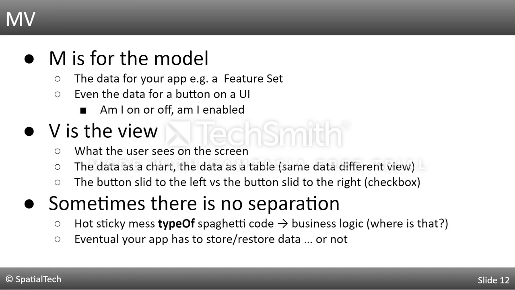Maybe it's local, like I said, maybe it's locally on the device in the SQLite database or something like that. And then later on, when you come back to the app, you want to be able to pull that data back, right? And restore it, right? And maybe you don't do that, right? I've had some apps where you mess around, but you can't save what you're doing. Oh, I really like what I did there. There's no way to save it, right? That kind of stuff, and that sort of thing. So it all depends, right?